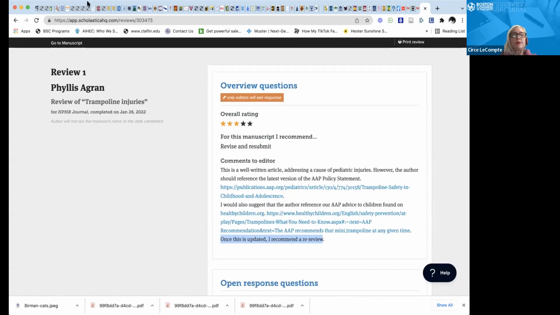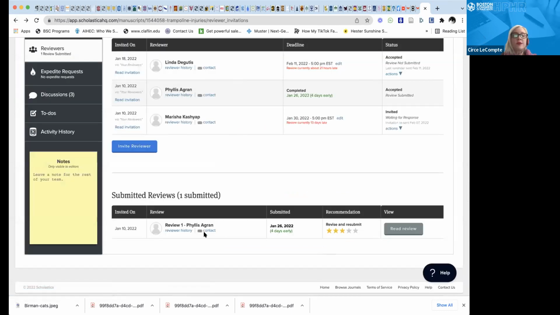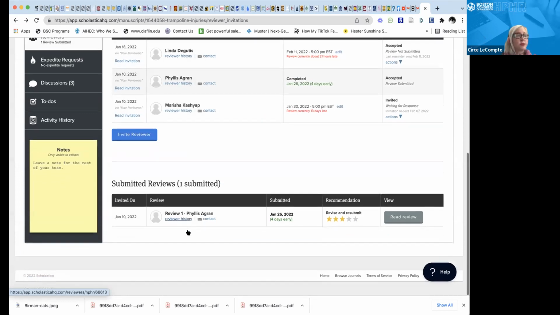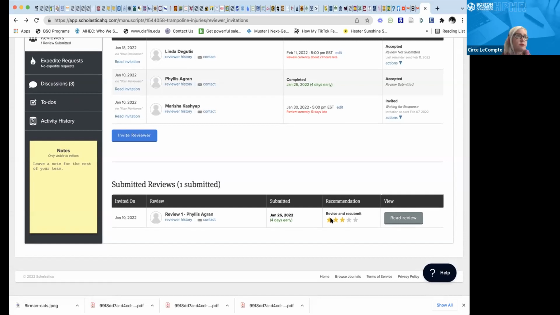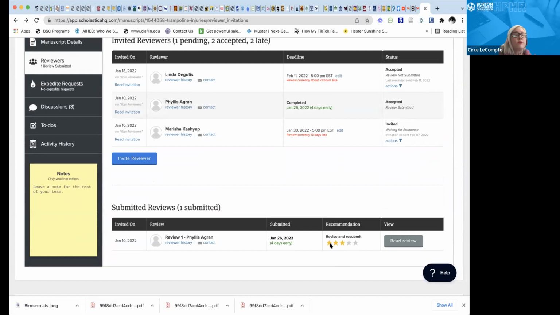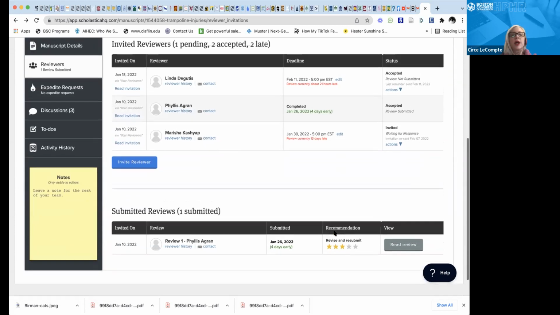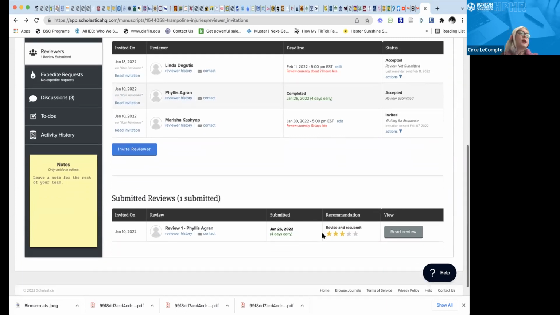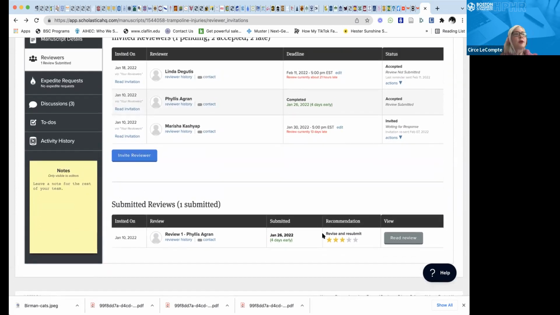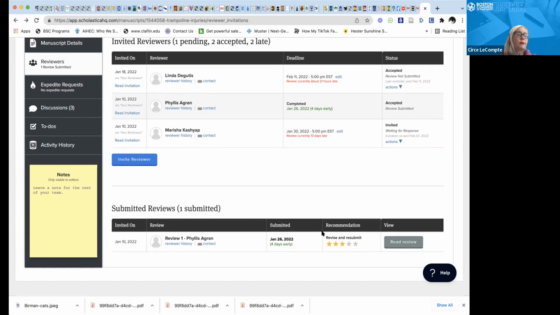So in this example, we're going to say that this article has 2 reviews that are very similar, and they say revise and resubmit. Now, let's say we get one that says just to accept the article. I often will defer to revise and resubmit. If you get one that says revise and resubmit, and then there's another one that says to reject, I would highly recommend at that point to serve as a reviewer yourself and review the article. And really, when you do that, I find personally that it very much grounds you in the content and the layout and flow of the article and helps clarify the decision from there. You also may opt to send it out to another reviewer at that point.